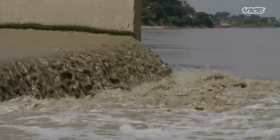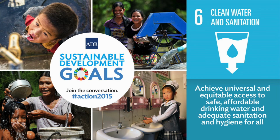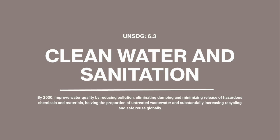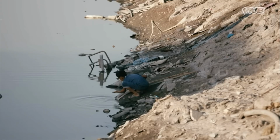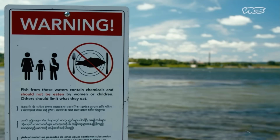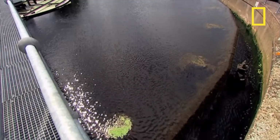Wastewater is the most essential element of life. The United Nations Sustainable Development Goal 6 is to ensure the availability and sustainable management of water and sanitation for all. Specifically, Goal 6.3 focused on improving the water quality, wastewater treatment, and safe reuse for people globally. It also aims to achieve a reduction in pollution from the release of hazardous chemicals into water sources and the ability to treat, then reuse water sources, a key aspect in conserving limited water resources.